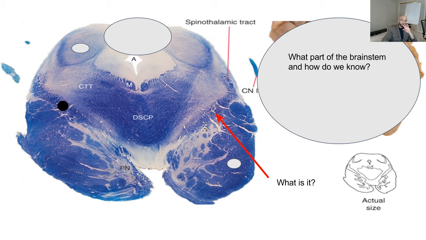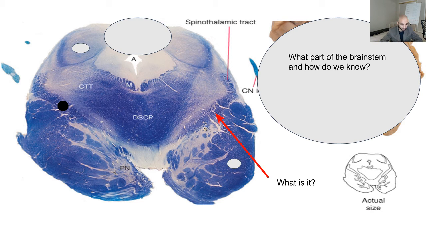How do we know what part of the brainstem we're in? So you guys tell me, what part of the brainstem are we in and why? You can answer this as, what part of the brainstem are we not in and why? Hope maybe that'll make more sense. Have a go. Yes, it is the midbrain. Good, the midbrain, even better. Tell me why.